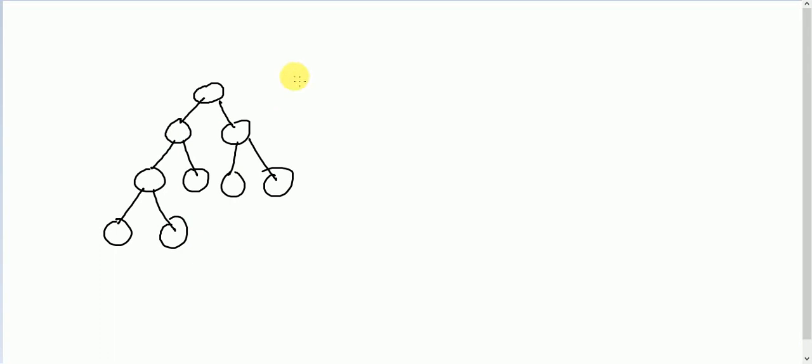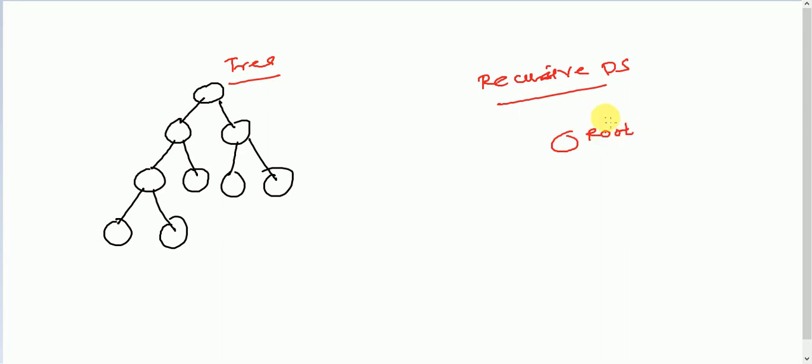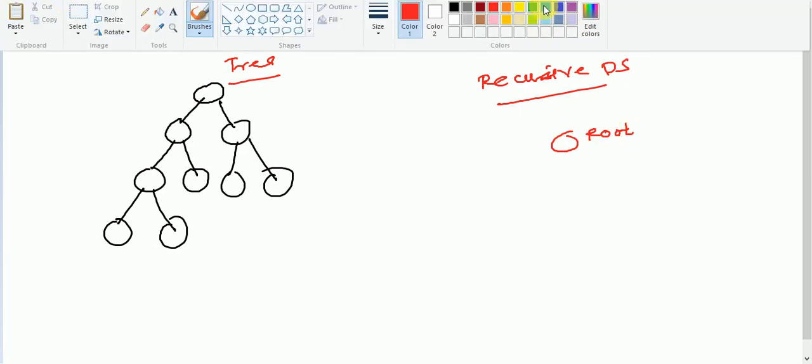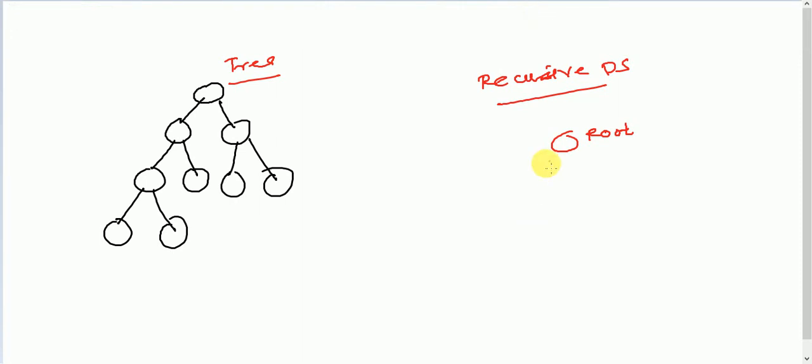So in the recursive case, say this is a tree T, and a tree is generally represented using a recursive data structure. So if here I represent this as a root, then obviously all its children are also trees.